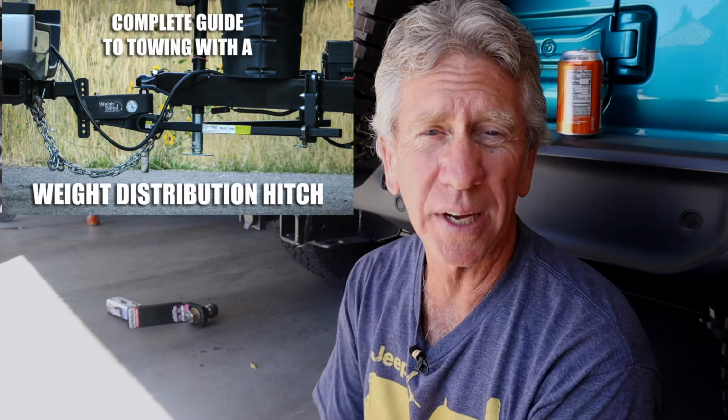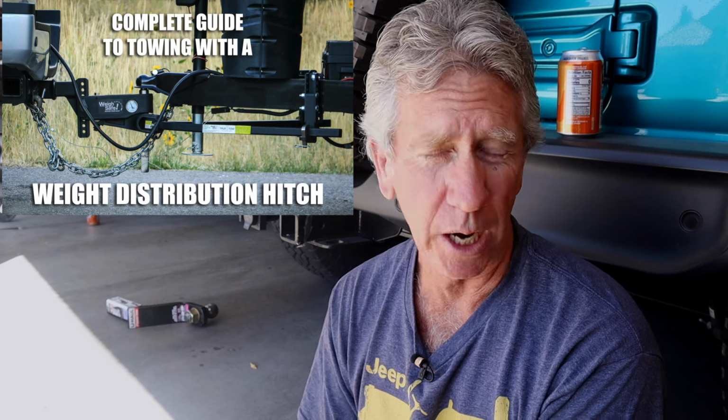And so if you do have a relatively large trailer with more tongue weight, let's say maybe you have something with 325 pounds, your Jeep is probably going to squat 2 to 2.5 inches. Now, there are some things that you can get. You can get a weight distributing hitch, which helps with that.